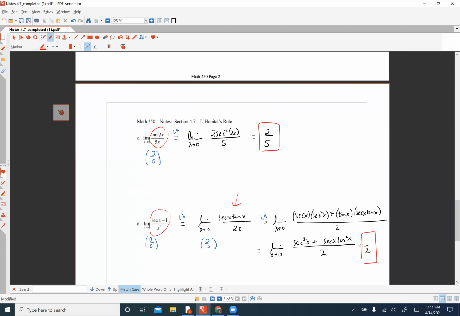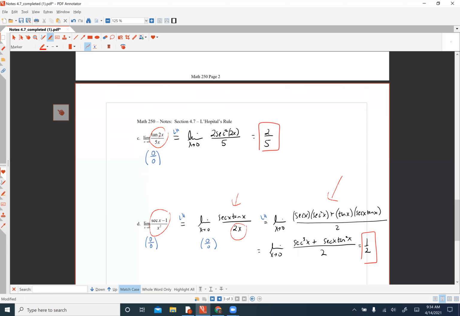We like taking derivatives. So let's just use the product rule to compute the derivative of the numerator, secant of x times tangent of x. We get secant of x times secant of x squared, and then the tangent of x times the derivative of secant of x. So we get secant of x cubed in the numerator plus secant of x times tangent of x squared. And the derivative of 2x, see, we're not using the quotient rule, we're just taking the derivative of the numerator and derivative of the denominator. So the derivative of 2x is just 2.